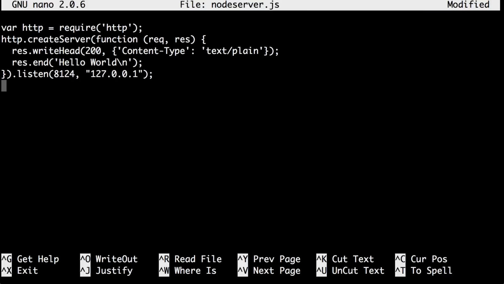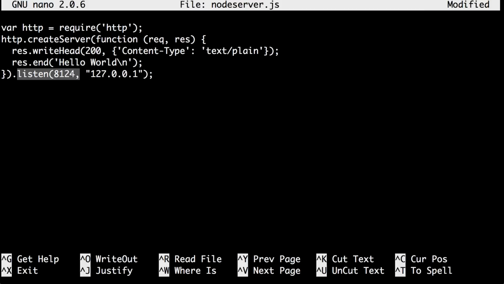And within that, we're going to write our content type, and then we're going to write our hello world, which is just what we're going to send to the server. And like I said, this is a very basic web server, so it's not actually serving files out of the directory. We're just serving some basically plain text to our web server.